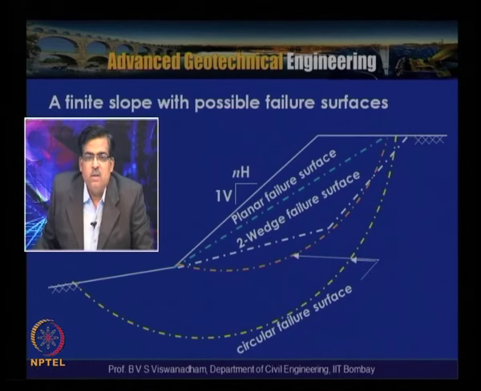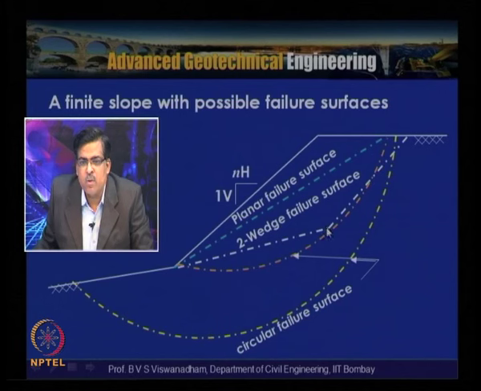In this cross section of a finite slope, a typical planar failure surface is depicted here, and then a two-wedge type of failure surface. As mentioned for an earthen dam with a sloping core, if this happens to be a potential weakness plane, then the two-wedge failure mechanism can occur. And this is the typical circular failure surface, and this is also a circular failure surface where the majority of the failure surface extends into the soft soil underneath, beneath this level. And this is a toe slope failure, where the entry and the exit points are from the toe of the slope.